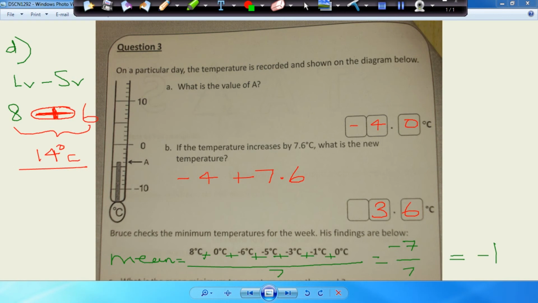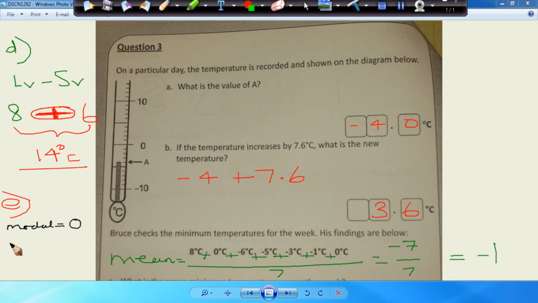Question E, what is the difference between the median and the modal temperatures for the week? So, let's have a look. We're looking at question E. We're talking about median. Did we work out the median before? At any point, no? Did you work out the mode anytime? No. Okay, let's work out these values. What is the mode first of all? So the mode is the value which is the most common value, which is? 0. So we can write down quite easily that the modal value is equal to 0.